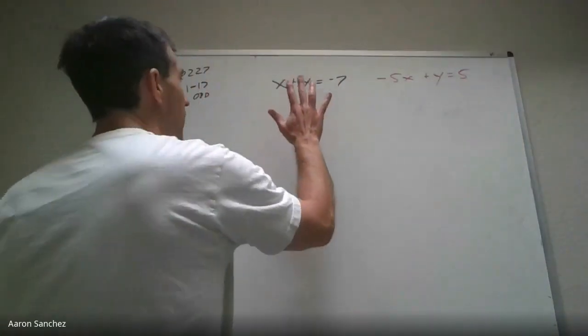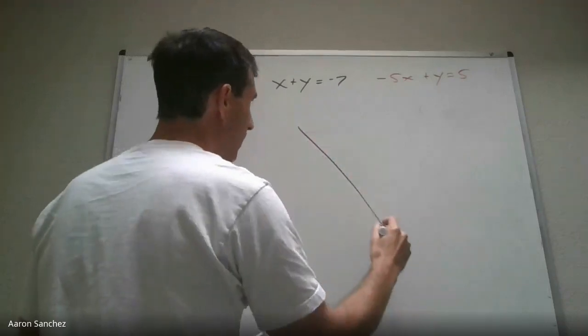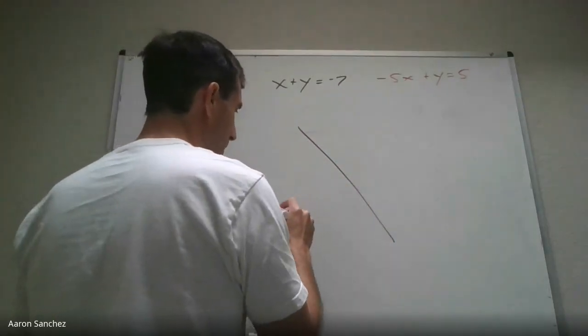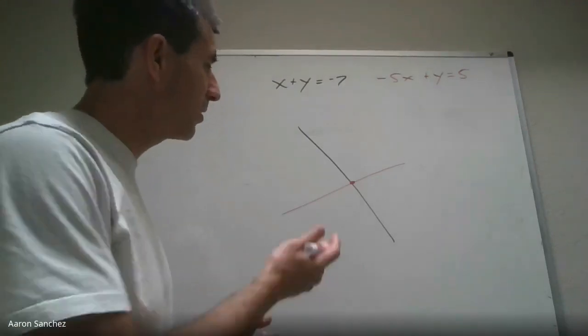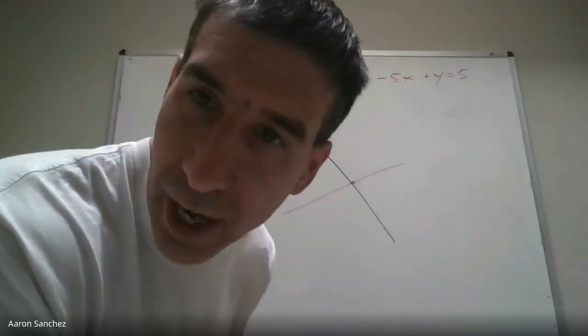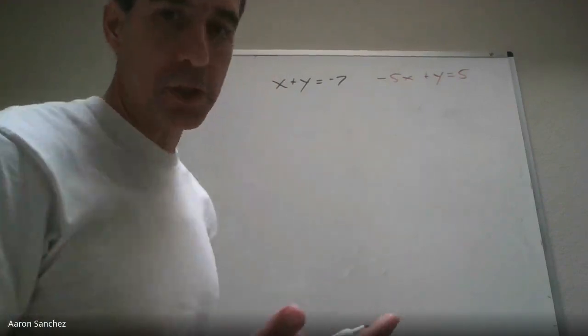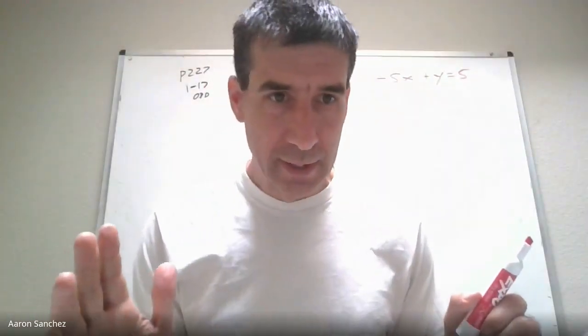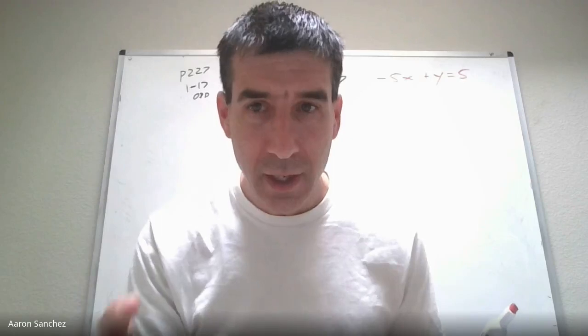This is just an example problem. This is going to be a line going whichever way. We have to figure out where do they intersect — without graphing it. Now we're going to use substitution. With substitution, listen very carefully: you must have it equal to an X or a Y in order to solve this. One of these equations has to be equal to an X or a Y. Neither of these are equal to an X or a Y right now. This is X plus Y equals negative seven — the X or the Y has to be by itself.